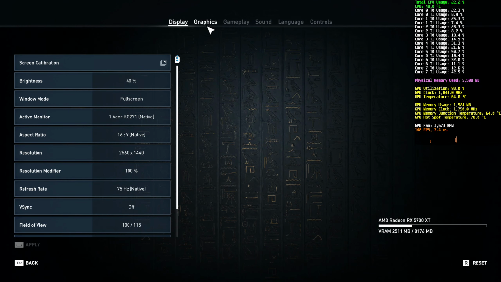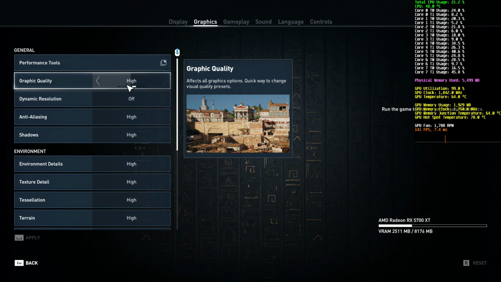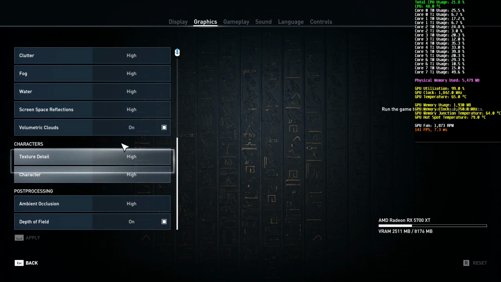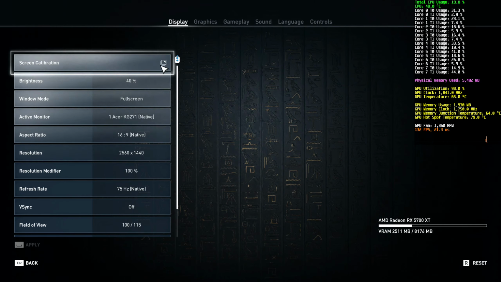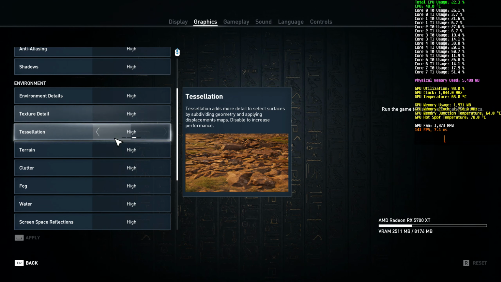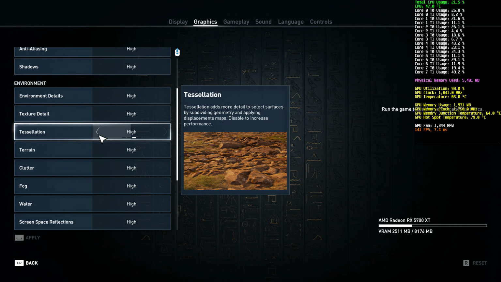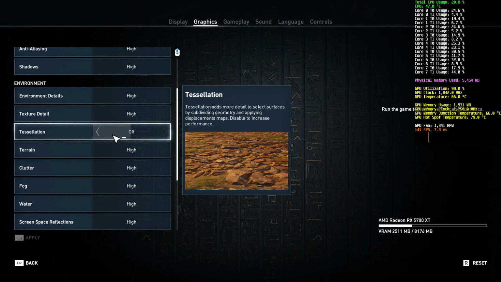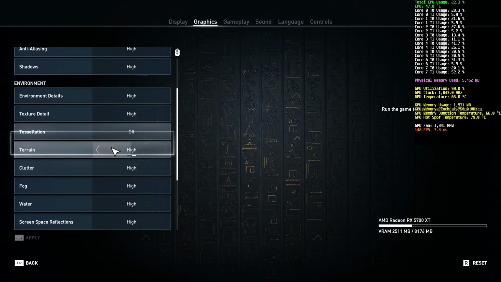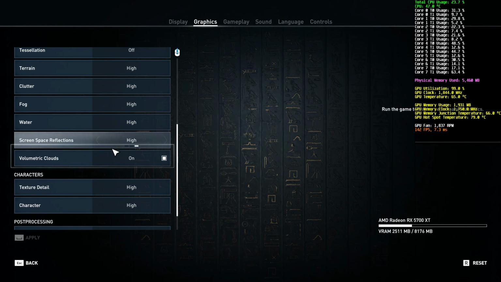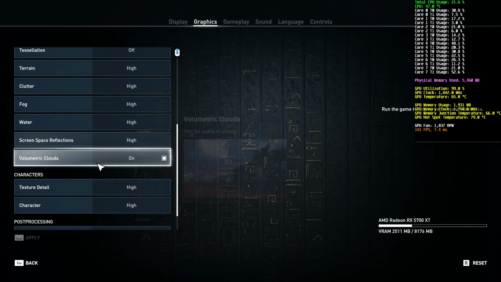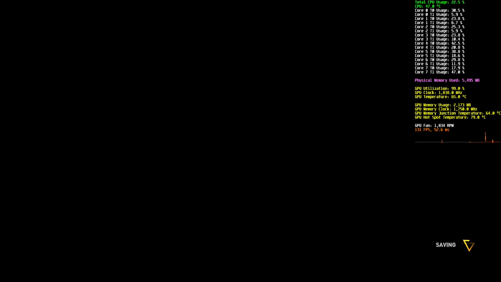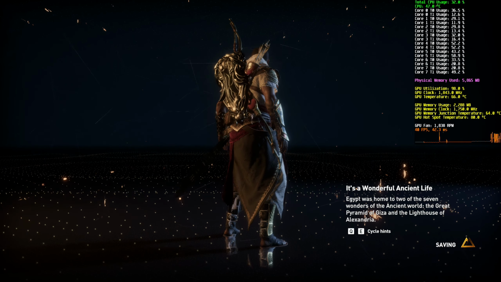So now, just to verify, we're still at 1440p and we are now running the high preset. And there are some things I would probably, if I were making a custom setting for this, turn down, like tessellation. Oh, I should have tessellation off. I think I can do that. Yes. Okay, so it's a high preset, but I turned tessellation off because I'm overriding it in my graphics card driver. But like fog, I would turn fog down and a whole bunch of other stuff to better optimize it. But let's see how we do.